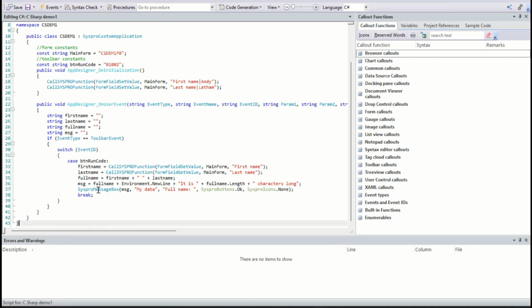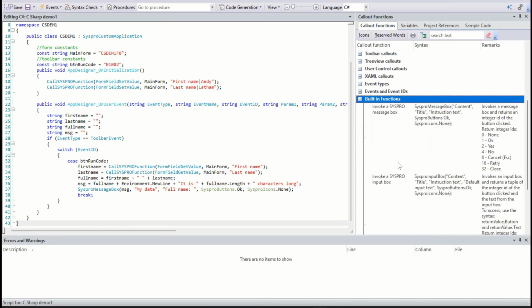Now, the Syspro message box is a new built-in function. You'll see it down here. And basically, it harnesses a standard control within Syspro that just makes it simpler for you to bang up message boxes. You can see here that we have contents, titles. This is different from the task dialog, which you'll see in the common controls higher up, and you can get return information back from which buttons are pressed. You've also got an input box, so it just makes it a little bit easier here. So basically what's going to happen is we're going to be pressing this button, and it's going to pop this information in, bang up a message box, and away we go.